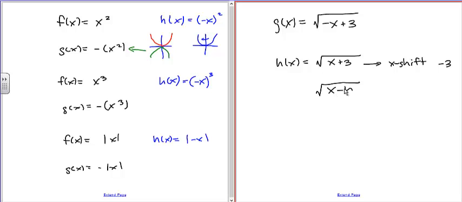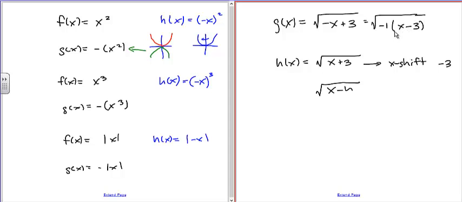Now when you have the y shift, you just do it the way you think it's supposed to be. So people look at that and they say, oh, okay, I remember every other case where I have positive x. If this is positive, then it means I go to the left, and if it's negative, I go to the right. But that is not the way to do it. What you have to do is factor out a negative 1 from both terms. So you factor out a negative 1 from there, you're just left with x. If you factor out a negative 1 there, you're left with negative 3.